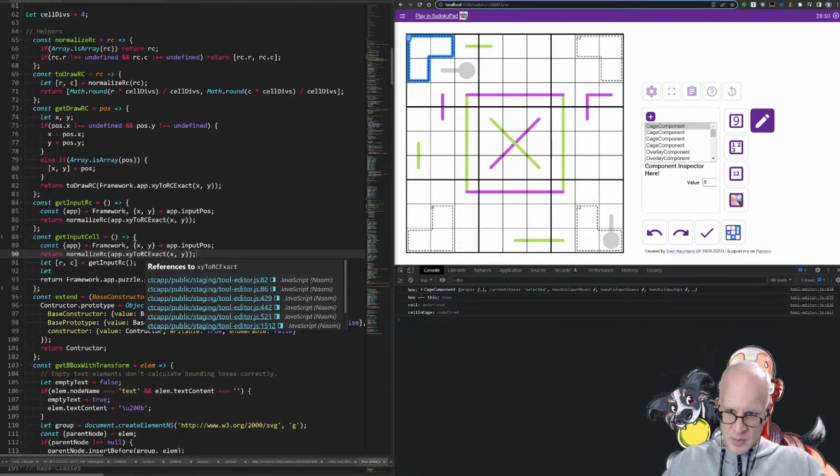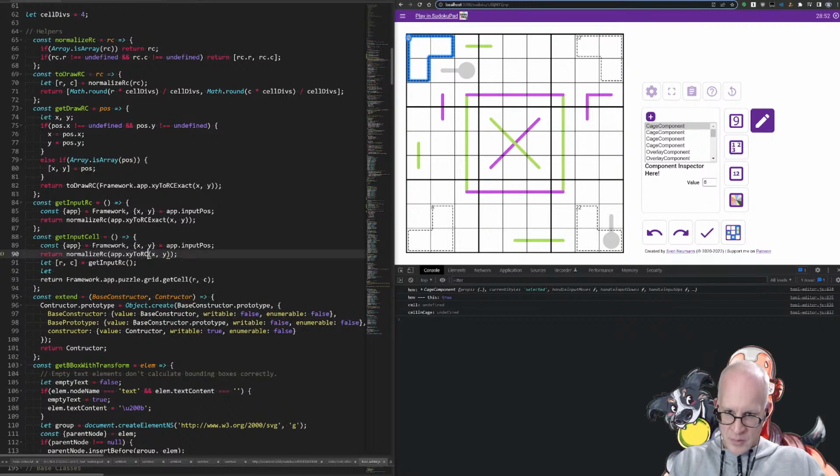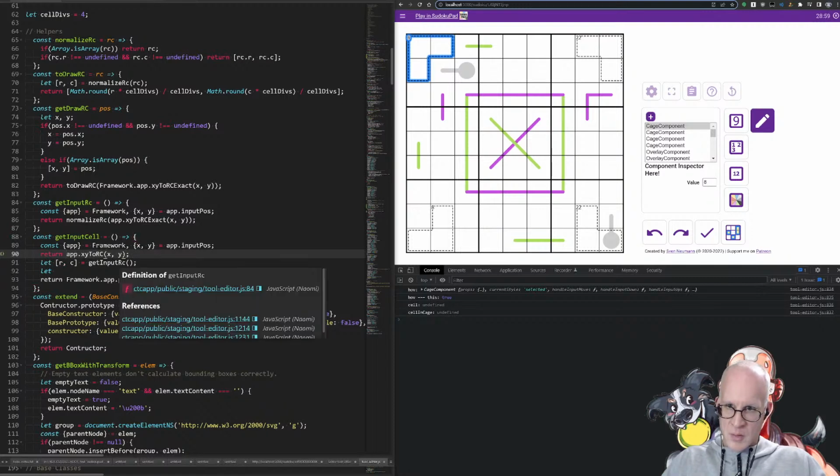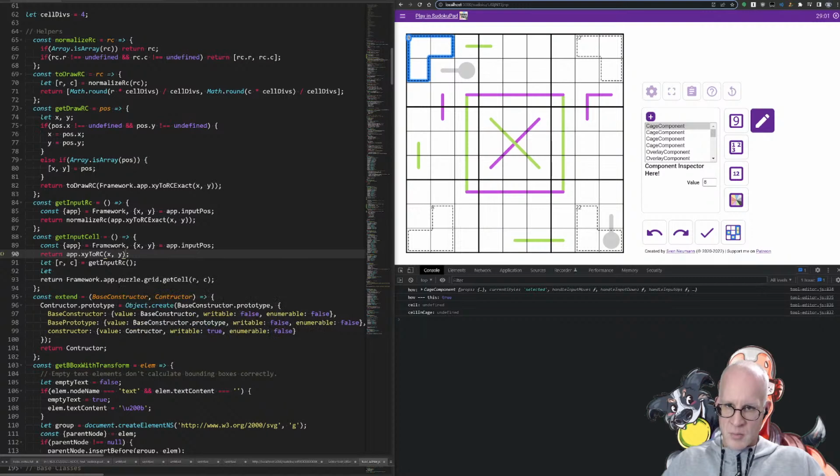App to RC. We don't need to normalize it here because that's already normalized. Except normalizing here because it turns it to an array. So we do want to normalize it. Okay. So we want to do this like that.